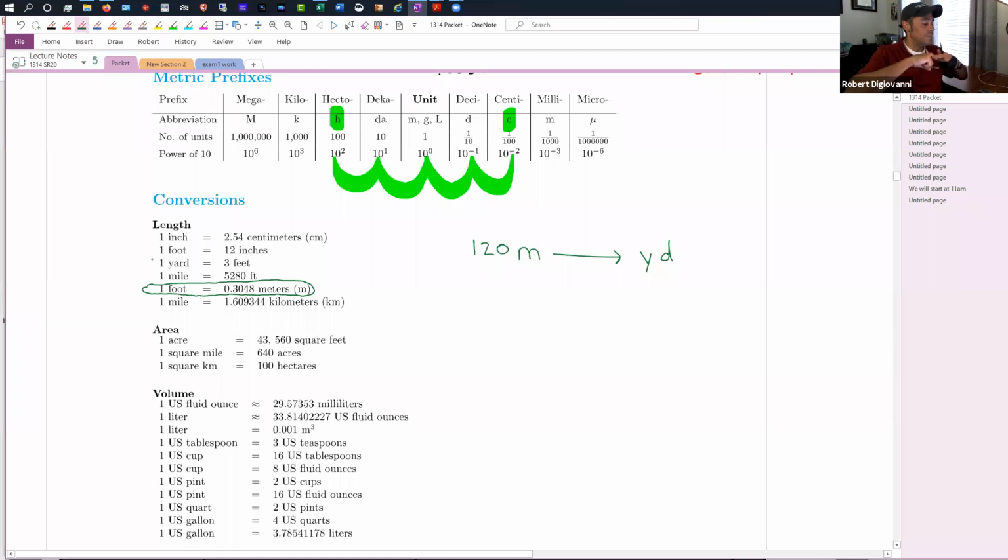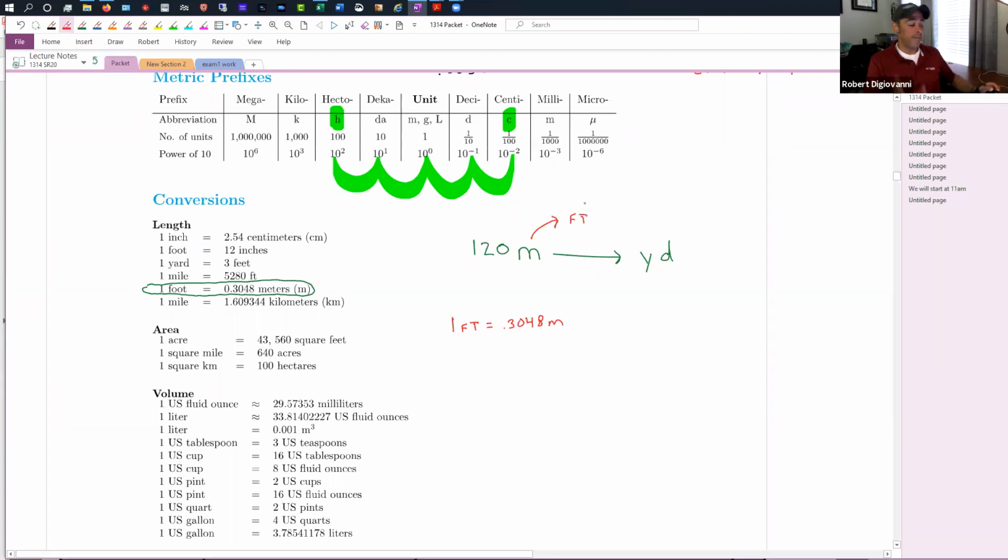So I have a relationship between feet and meters. I'm going to write that down in a different color because this is kind of like my scratch work. I know that 1 foot is equal to 0.3048 meters. Do y'all agree with that? So there is a way to get from meters to feet. So I could take this meters and get it to feet.